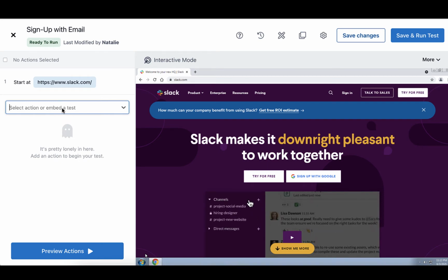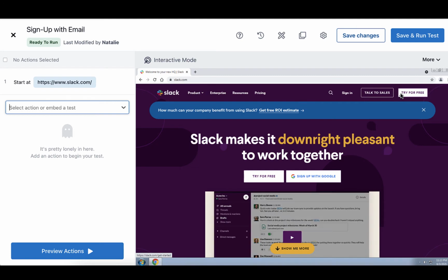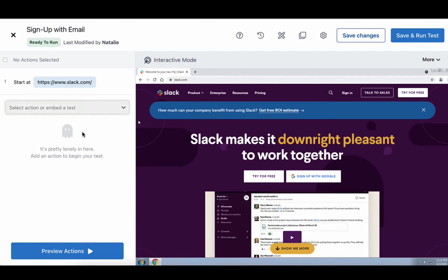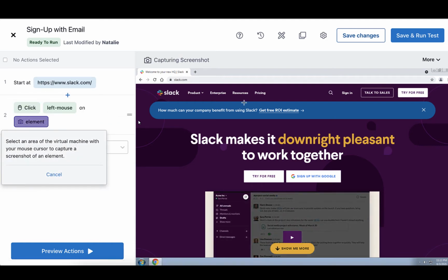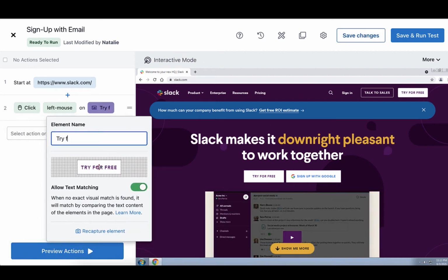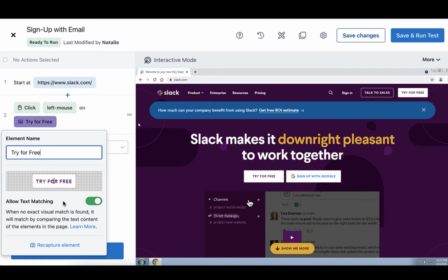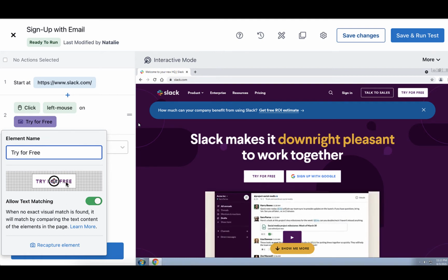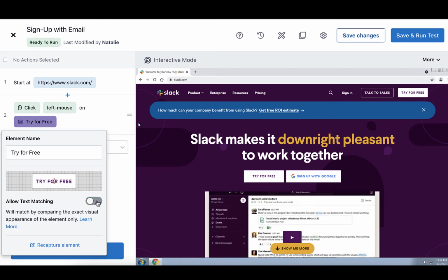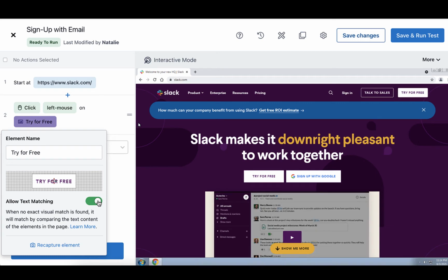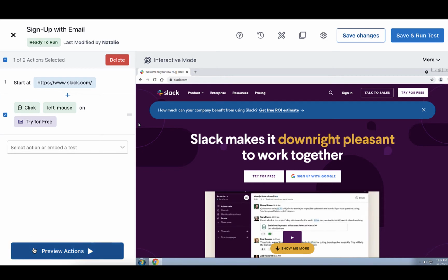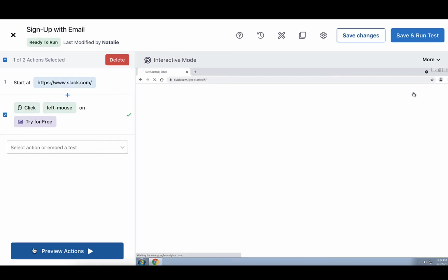The first step of this test is to click the Try for Free button. We're going to capture a screenshot of this button because our automation interacts with the browser based on its visual appearance, just like how a user would. So we're going to name it something simple and readable. And next, we have the option to choose how we want the automation to find the screenshot on the page by matching the text contained within the screenshot, regardless of its appearance, or by looking for a more precise, exact pixel match of the screenshot on the page. And we'll go ahead and preview our step just to make sure that it works as expected.